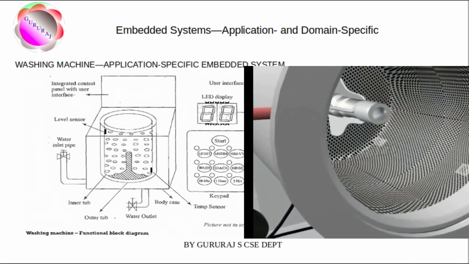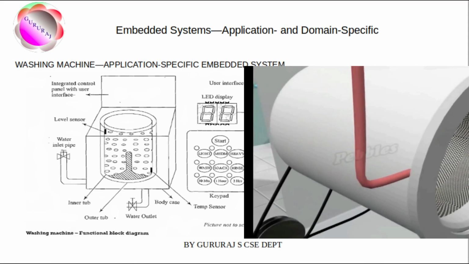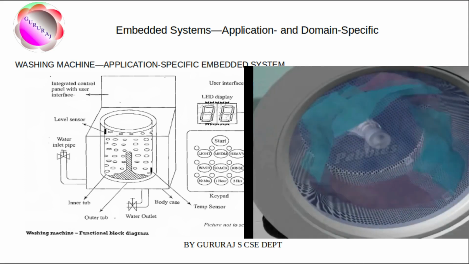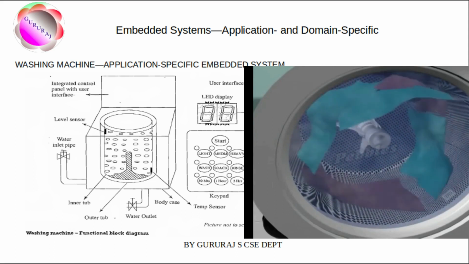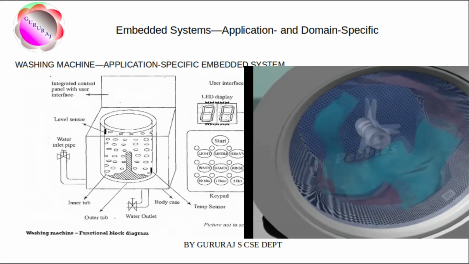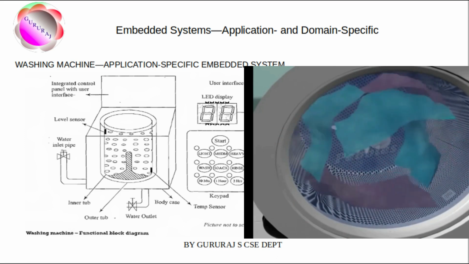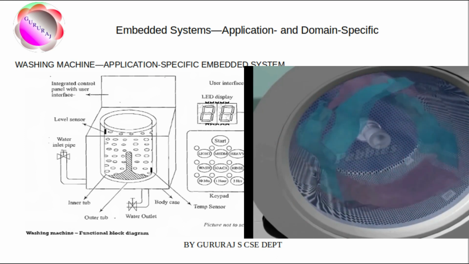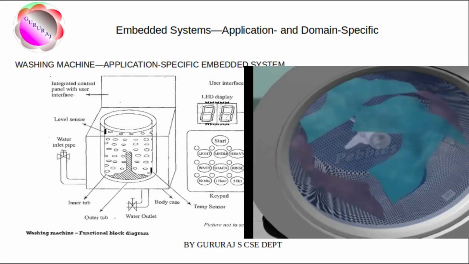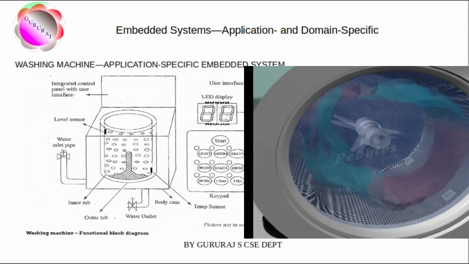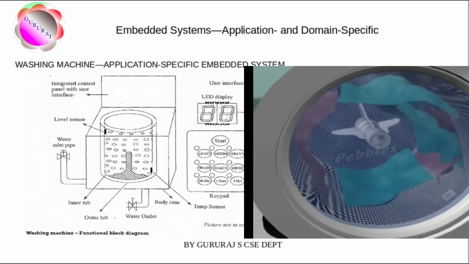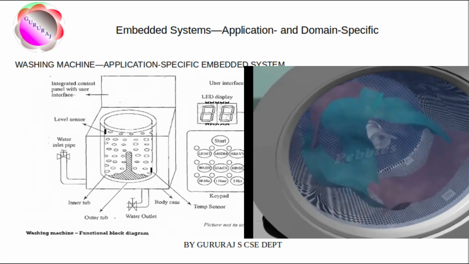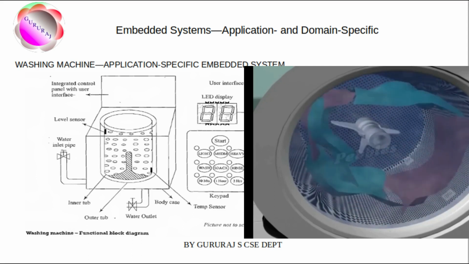As you can see from the picture, the inner tub of the machine contains a number of holes, and during the spin cycle the inner tub spins. This forces the water out through these holes to the stationary outer tub, from which it is drained off through the outlet pipe. It is to be noted that the design of washing machines may vary from manufacturer to manufacturer, but the general principle underlying the working of a washing machine remains the same.